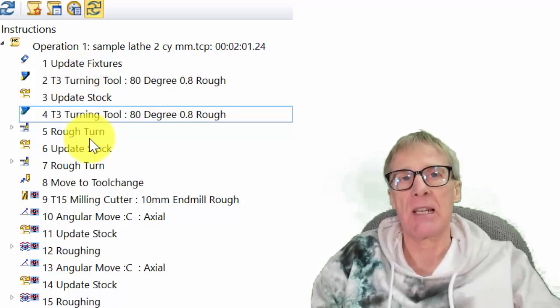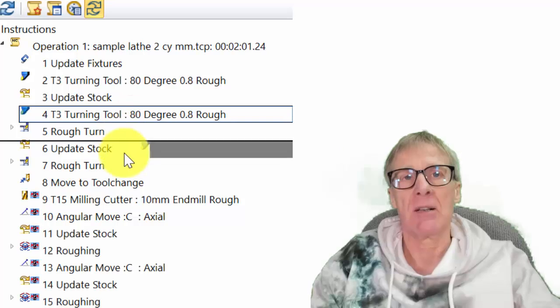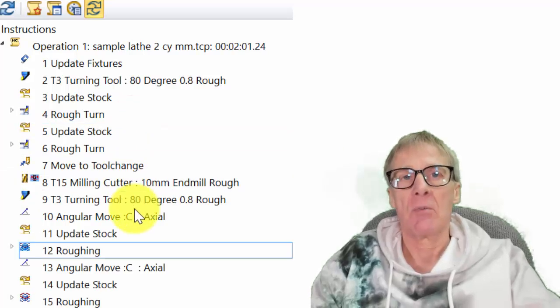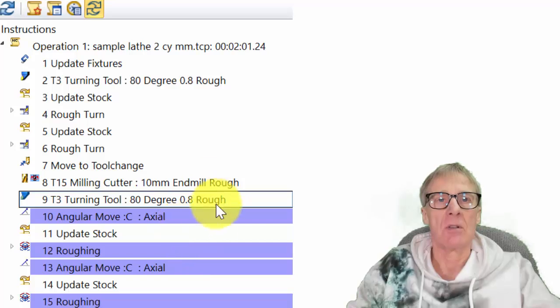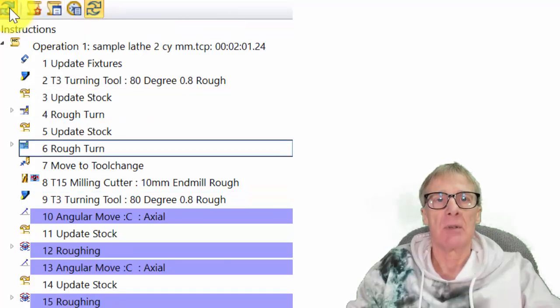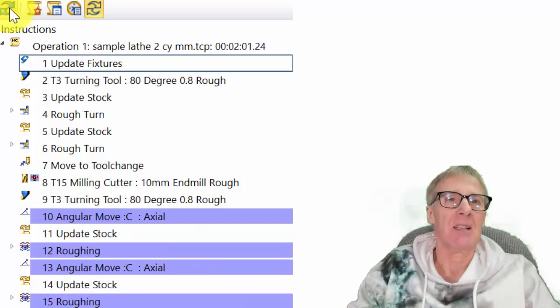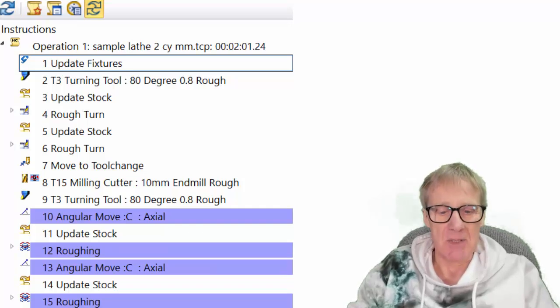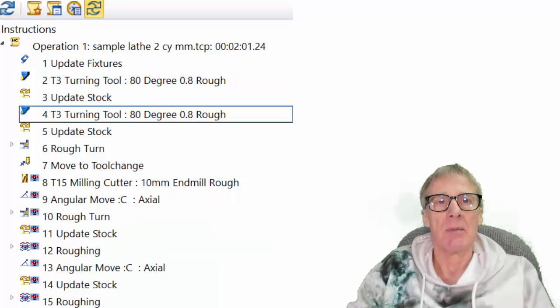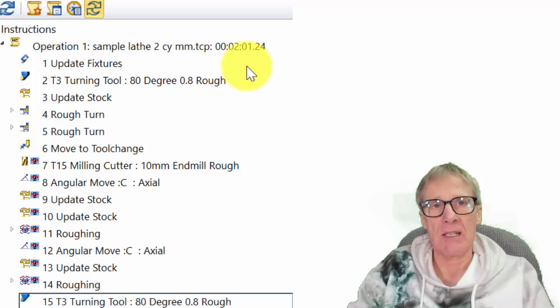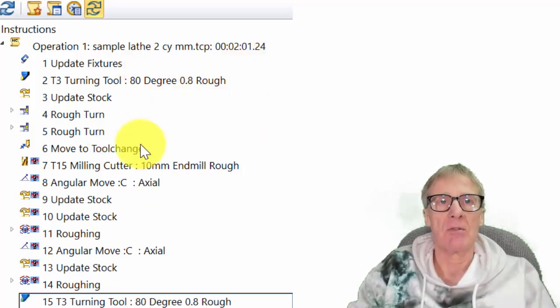But if you put it to some nonsensical place, like if I put it where this milling was, it's going to think, well, hang on a minute, you can't mill with a turning tool. So this has all come up blue, and if you regenerate that now, it's going to come down here, and I don't know what it's doing, to be honest with you, but it doesn't make a lot of sense to Edgecam. So you just have to be a bit careful there as to how you do that. And then I'm Control Z-ing now. So you've got your undo and your redo type things.